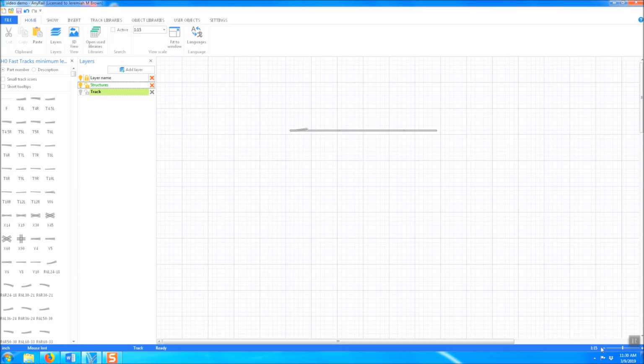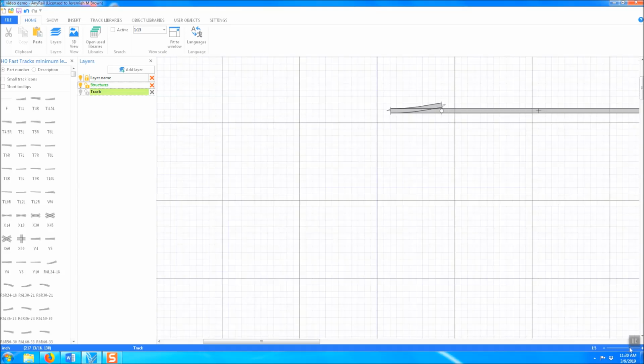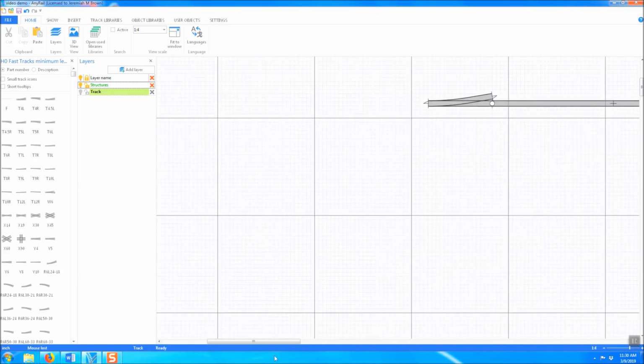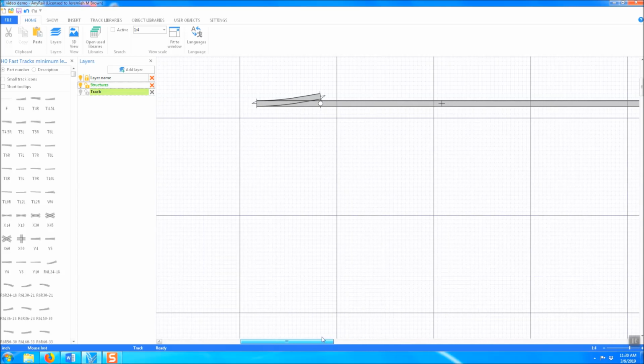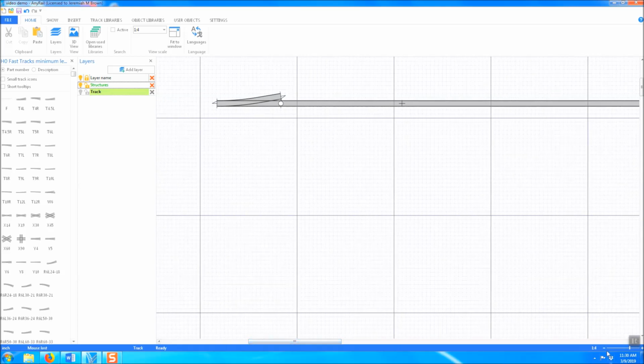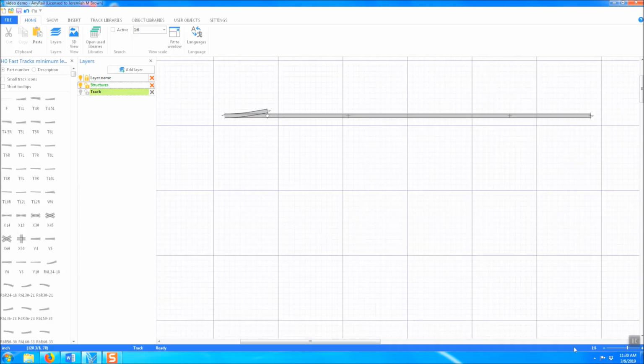Now this little white dot, also one other point, down here is where you can zoom in and zoom out. So we'll click the plus, or you can actually click and drag that little mark there if you want. There, we'll zoom in a little bit, that way you can see it a little bit better. Okay, so this white dot, that's the connection point.